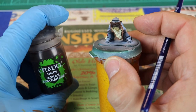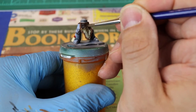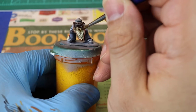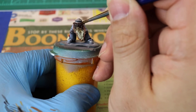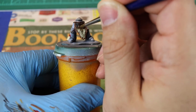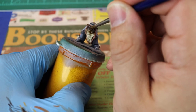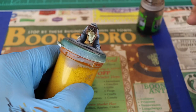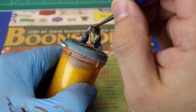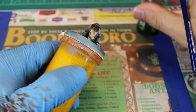Agrax Earthshade now, I'm going to darken in the pelt. But I believe that if you're going for competition, then who cares what the model's painted like, but if you like the artistic side of it, then it's going to matter to you. It's going to make a difference. So you're going to want to paint it, and I will not lower my standards of painting because of a tournament or a competition or playing. I am going to enjoy this hobby, and I'm not going to compromise my enjoyment of the hobby.